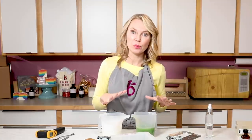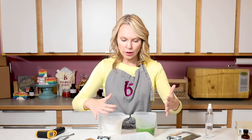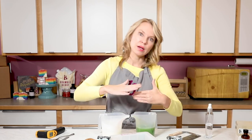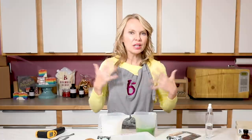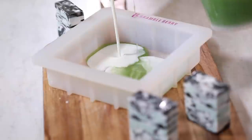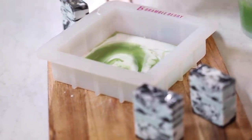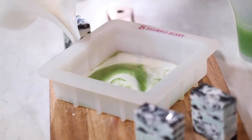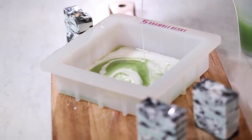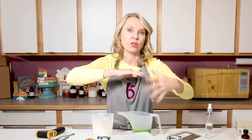But with melt and pour soap, that process is kind of a constant melt, pour, let it sit, remelt, pour, let it sit. You have to use a lot of patience when you're doing swirling with melt and pour soap, but it's absolutely possible to get gorgeous swirls with melt and pour soap. It just takes a little bit of patience, little bit of kind of focusing on your temperatures, and also being prepared to kind of go back and forth between different colors. So that way it's not just a pour all one together like you can with cold process soap.